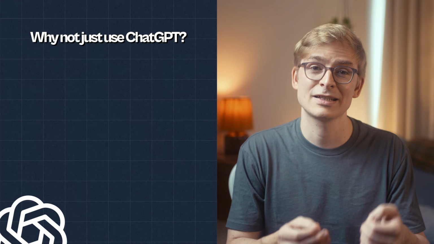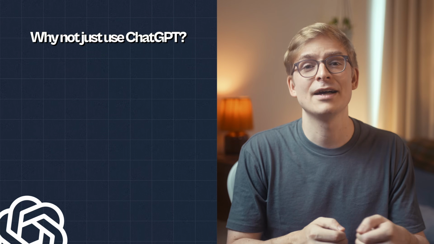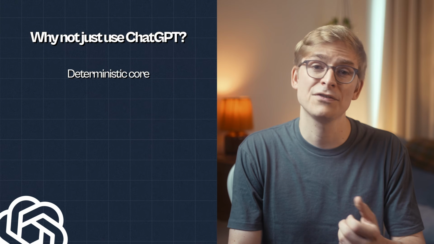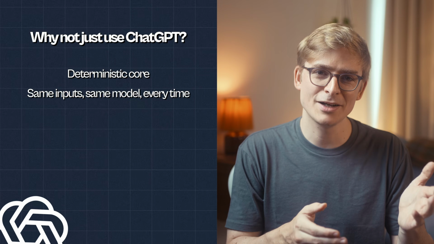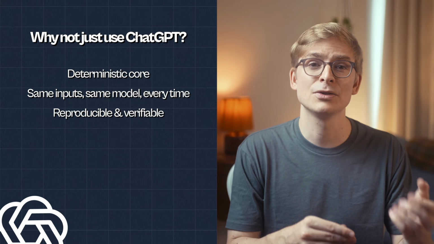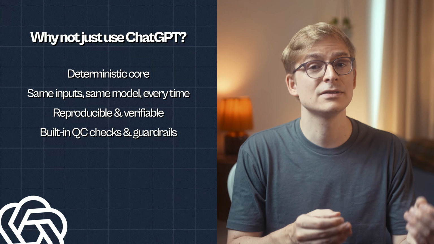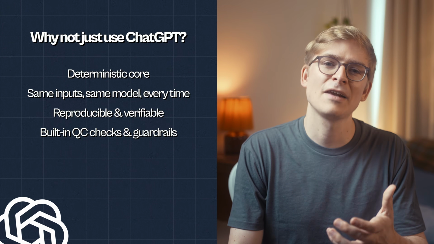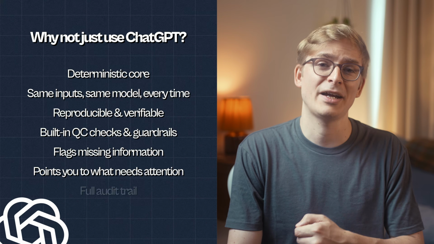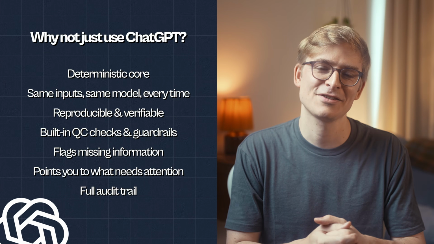A fair question to ask at this point is, why not just use ChatGPT? What makes HEORACLE different is that certain parts of the model are handled deterministically, like discounting or half-cycle correction, for example. With mainstream AI tools, this kind of code is regenerated each time, which makes results harder to reproduce and verify consistently. On top of that, HEORACLE has built-in guardrails, QC checks, and flags for missing information. All things you don't really get with general-purpose AI tools. At least that's the claim, so of course I had to put it to the test.